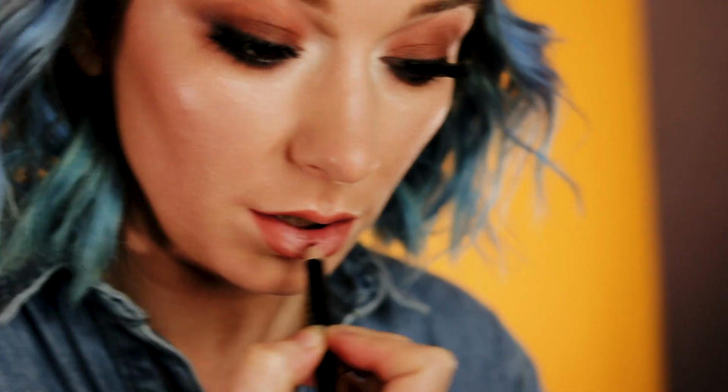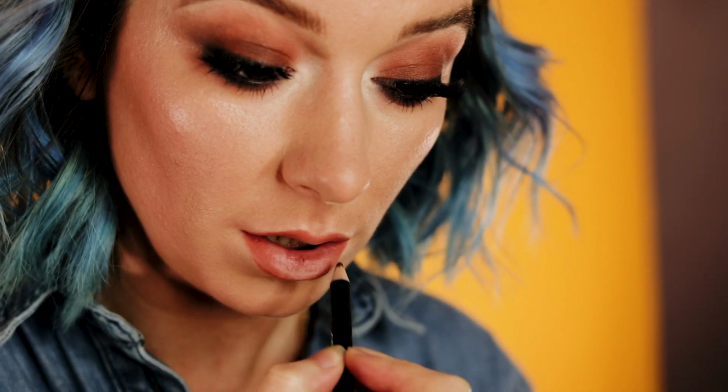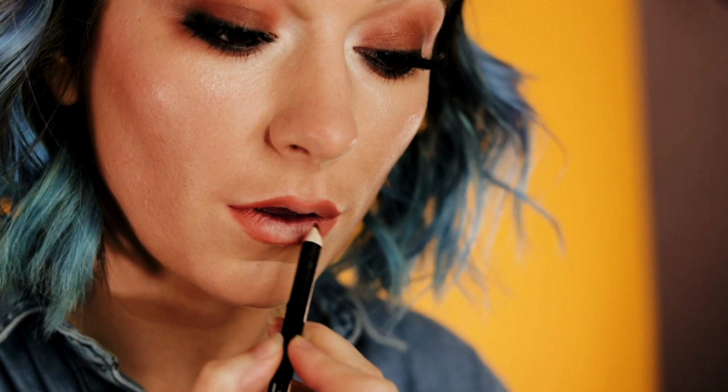So I've picked up a deeper lip liner now. This is a much deeper red colour, and I'm sketching right on the inside of the lip, on the top and bottom, and this is creating the sense that there is more depth at the back of the lip.